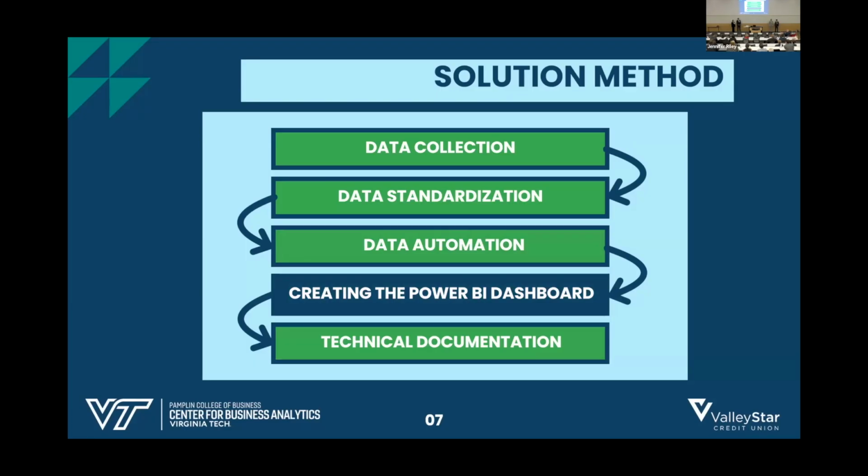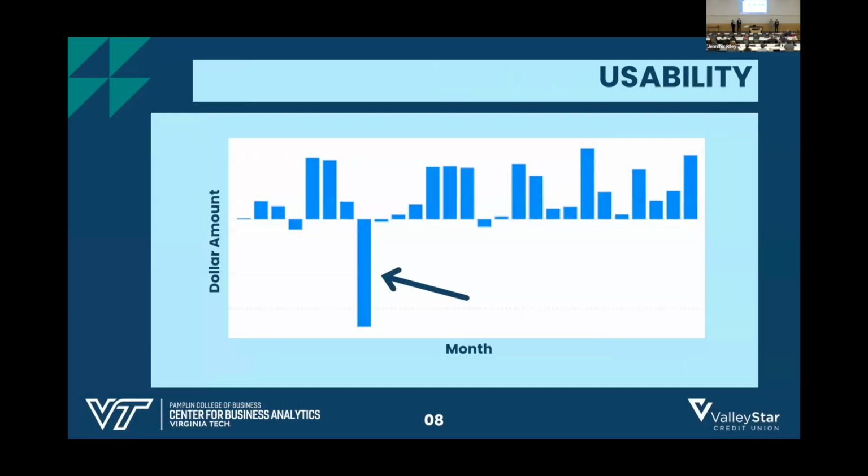The first being quick data extraction, so that way they could actually respond to the audit request quickly. And the second being the mapping of historical trends for future strategy opportunities. Another usability that our capstone team theorized was for anomaly detection. This is an example of a graph that is present within one of our dashboards, and it clearly shows an anomaly. Now with our dashboards, the Valley Star senior leadership team can quickly look at this graph, see that there's an anomaly present, and then decide whether or not to devote man hours to investigating why this anomaly occurred. With that, I'll pass off to Ganesh to discuss our benefits analysis.